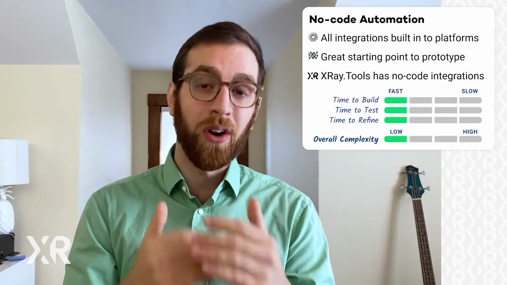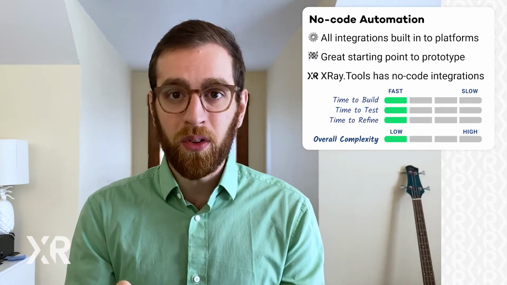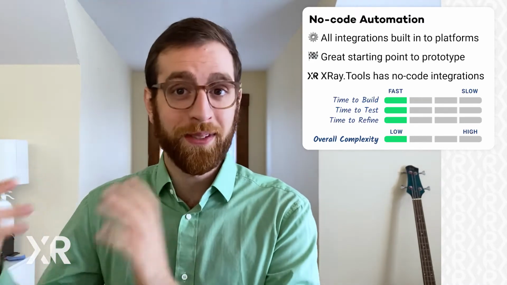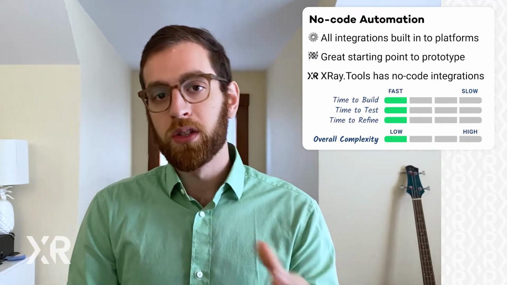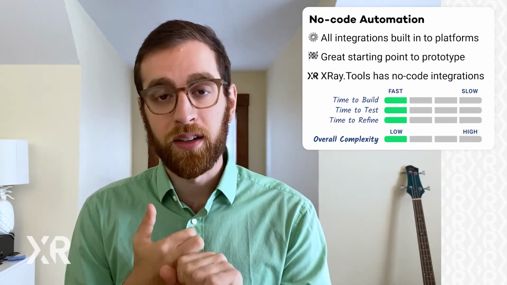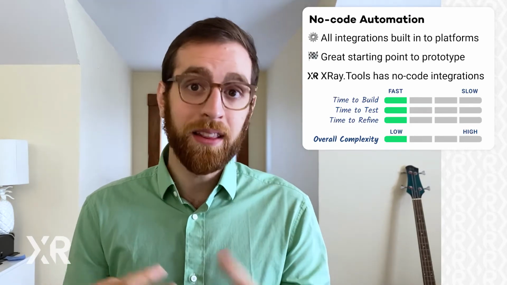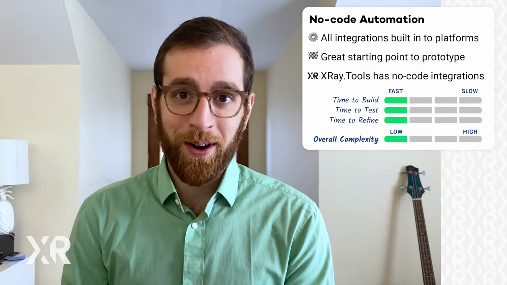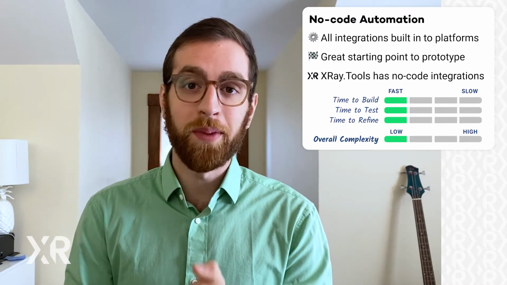We always recommend starting with 100% no-code solutions so you can really understand what it is you're trying to do, and if the data can actually move and go through the pipes to end up where you're trying to put it, and then start to add complexity from there. A 100% no-code solution is going to be the fastest to build, the fastest to test, refine and bug fix, and the fastest to edit and update in the event that you want to change things in the future. So 100% no-code solutions are a great place to start, and it's really easy to ratchet up the complexity from there. The next level of complexity is going to be API calls.